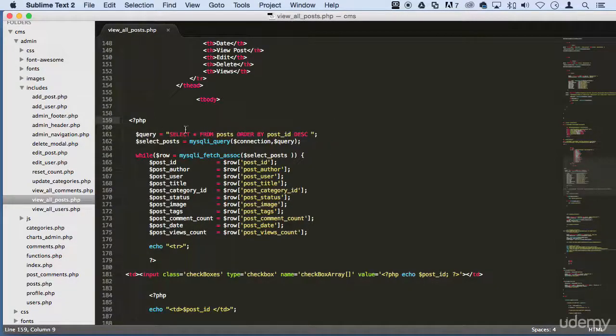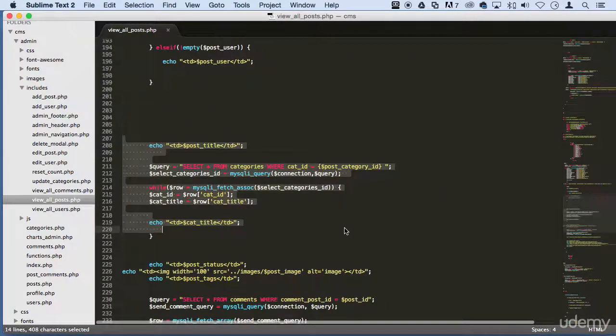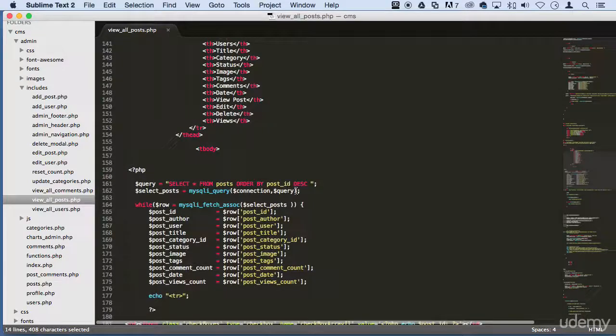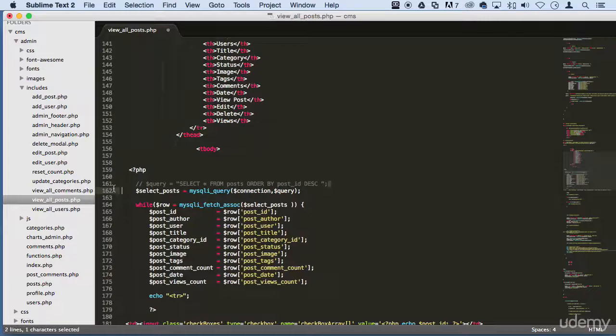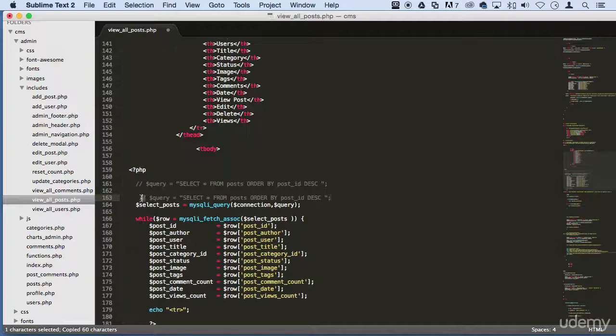First of all, we're just going to join the post table and the categories table, just to give you an example, and then you can search for the other information from there. It's super easy to do, and if you want to take this to another level, php.net is your best friend, and even the MySQL website. You just look for joining tables and you're going to be good to go once you see how I do it. I'm going to comment this out because you might want to use it, so if you're following me, comment it out, and let's create another query here to join some tables.